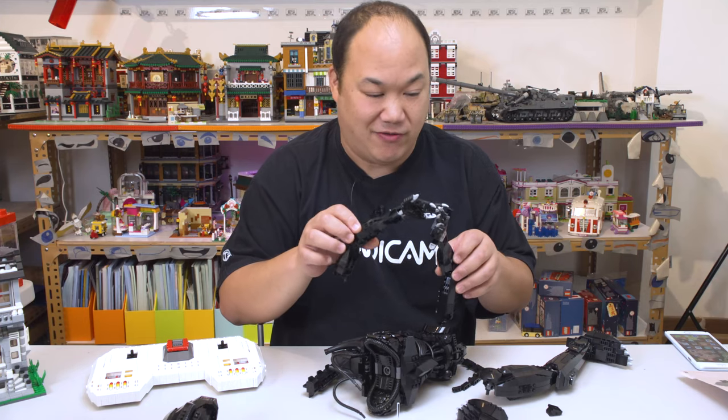I'm so scared to bring out my base plate, but it's dimension time. If you have a 32 by 32 and you want to kind of know the size of this guy — by width, it's roughly around 22 studs. Let me pull this guy back a little bit and lift up his tail — that's actually 32 studs by length. Technically, if you don't want to use this plate, you can take them off and put them on a baseplate, but you've got to figure out a way to modify the feet so they can stick and won't fall over. This guy is tall — there are 51 bricks in height, without the stand probably like 54.